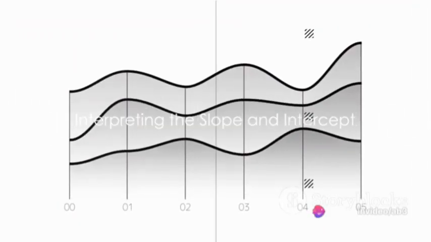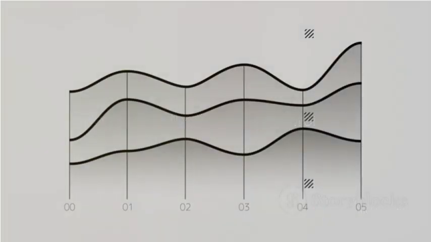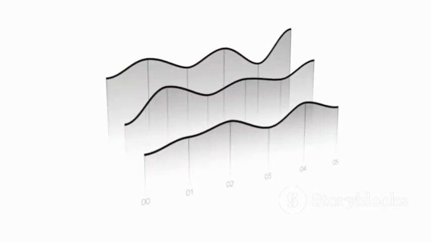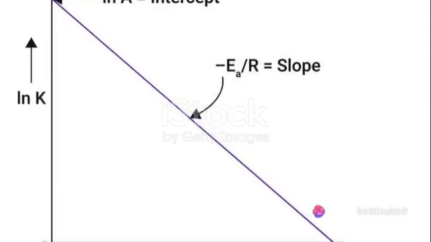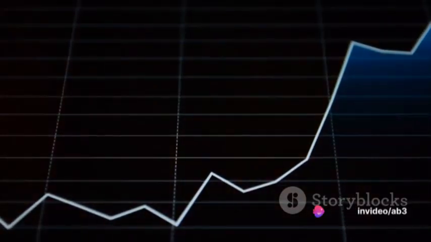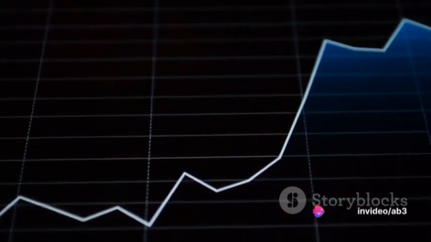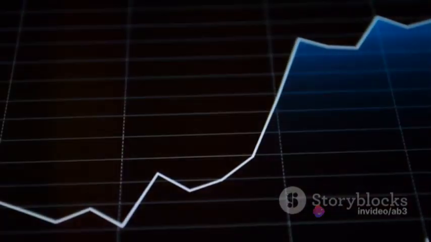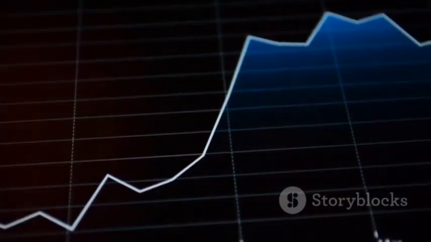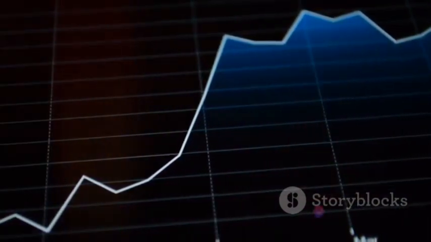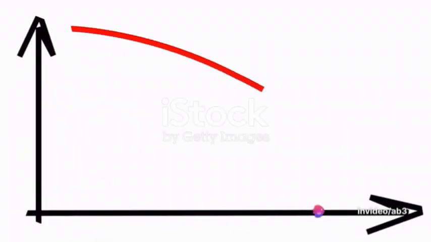So, what do the slope and intercept tell us? This is the question that brings us to the heart of interpreting regression equations. Let's start with the slope. The slope is like a translator, converting the language of our independent variable into the language of our dependent variable. In simpler terms, the slope represents the rate of change. If we move one unit along the x-axis, how much does the y value change? That's what the slope answers.